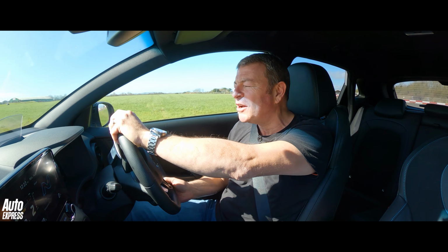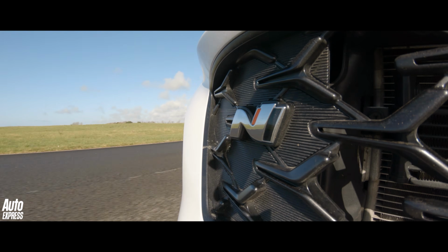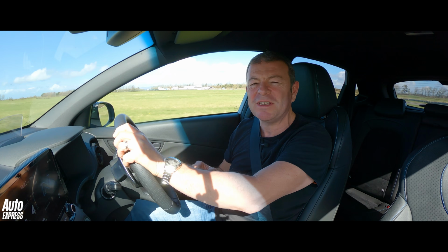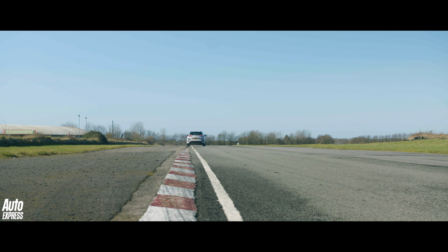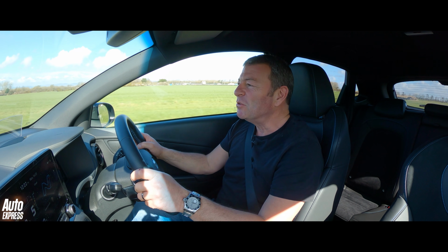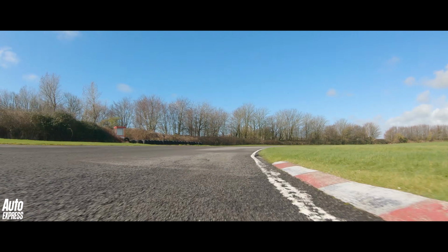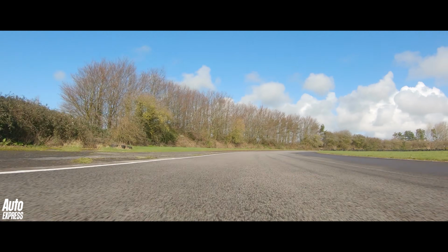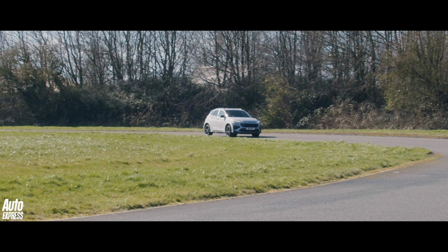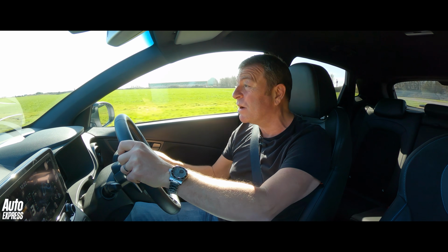It's a bit of an anomaly, the Hyundai Kona N. I mean, sticking an N badge and putting all the trick diff and the 276 horsepower engine and the super stiff responsive suspension and an 8-speed dual clutch gearbox is not really the first thing that springs to mind in a kind of mini SUV. But Hyundai's imagination seems to know no limits. And basically what we are talking about here is the i30N DC2's underpinnings in the Kona N chassis. There's not a lot of difference from that anyway.